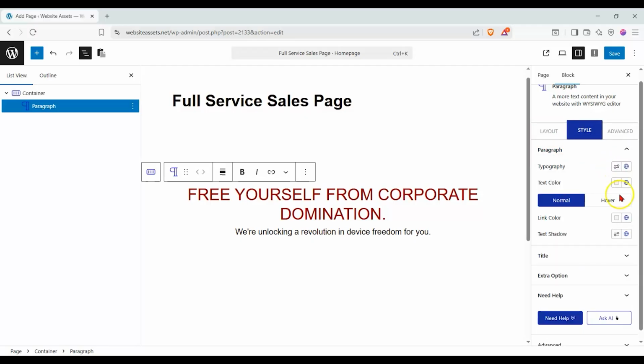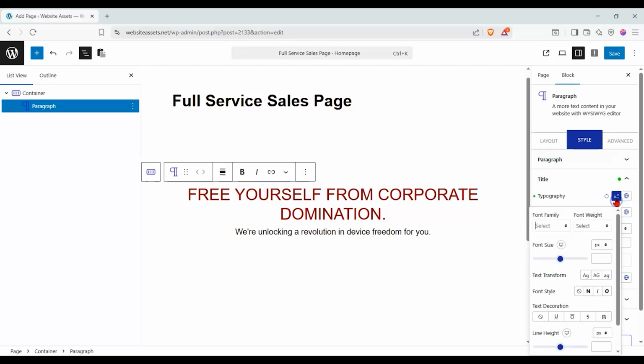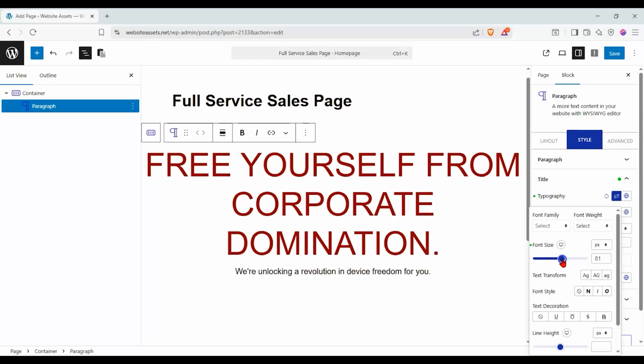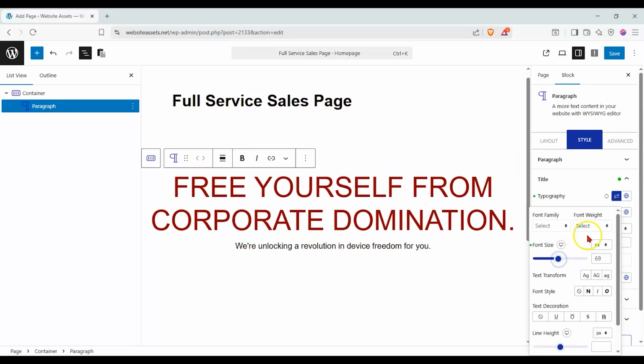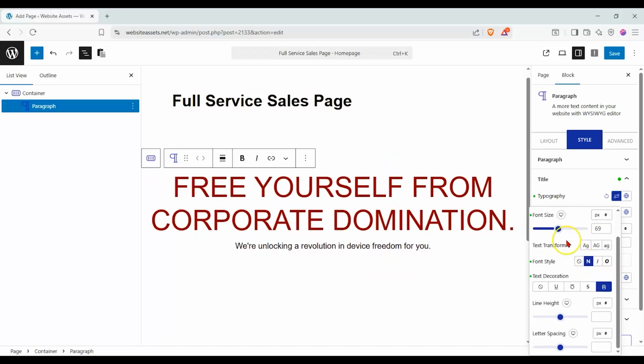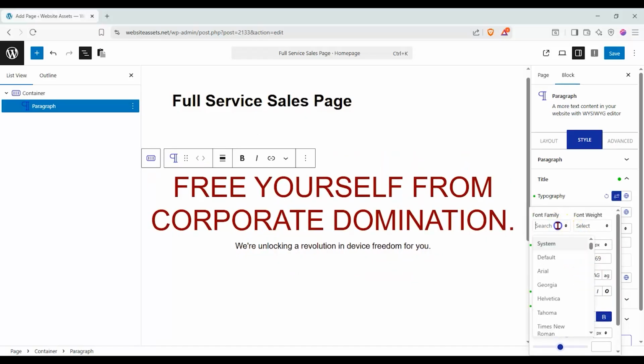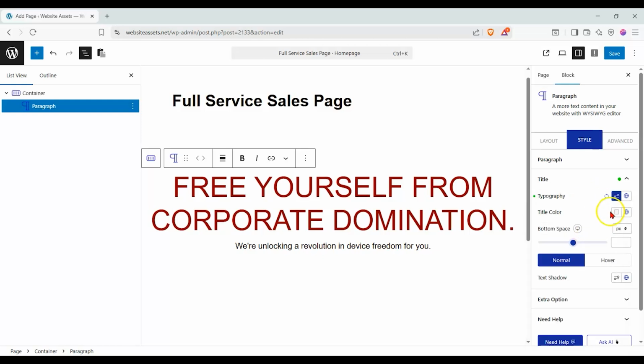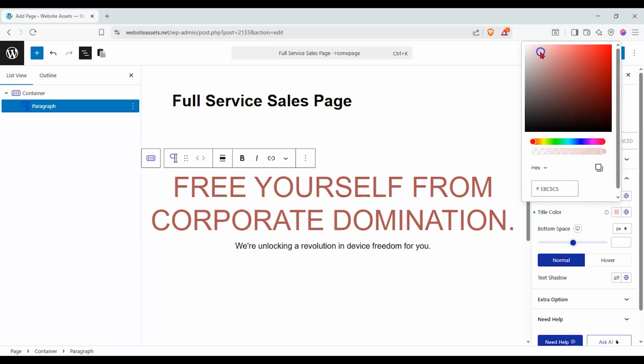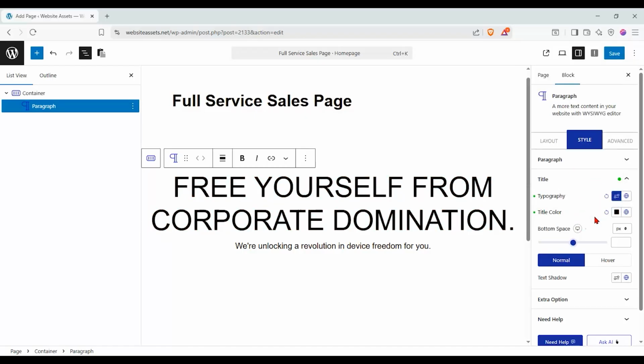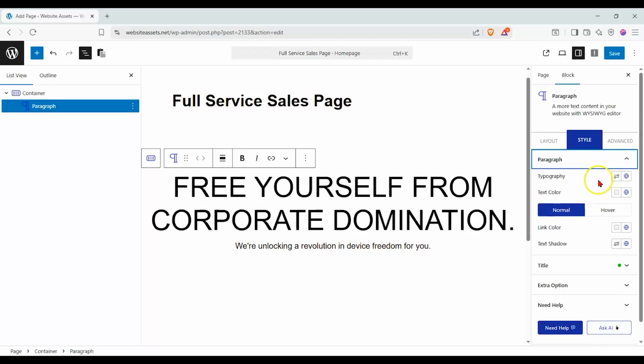And for style, let's go ahead and change the typography first of the title. And we want to make it big and bold, right? Like 1984 looking. It doesn't have to be this extreme, but this is just an example for you to see the basic anatomy of what you should probably be aiming for when it comes to building your sales site, right?